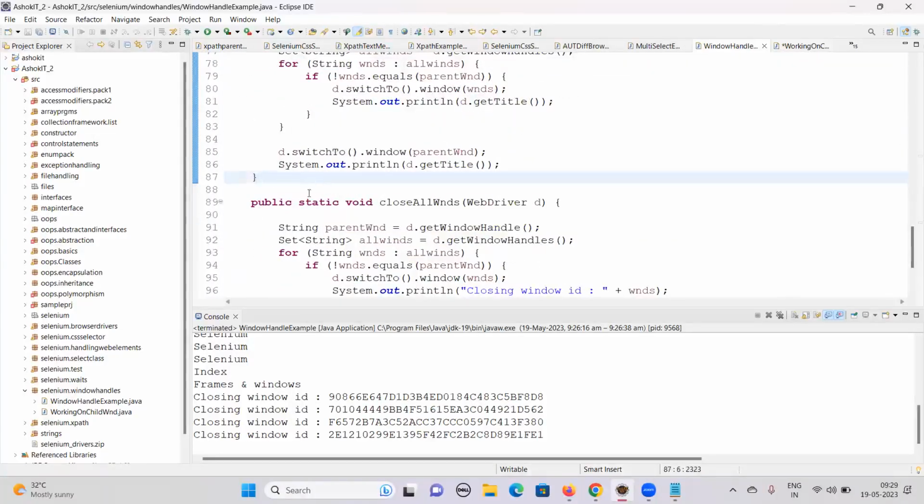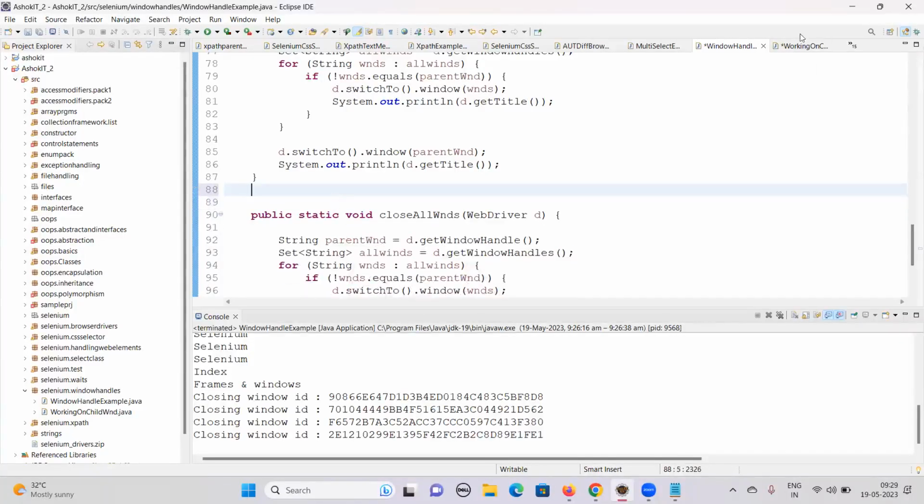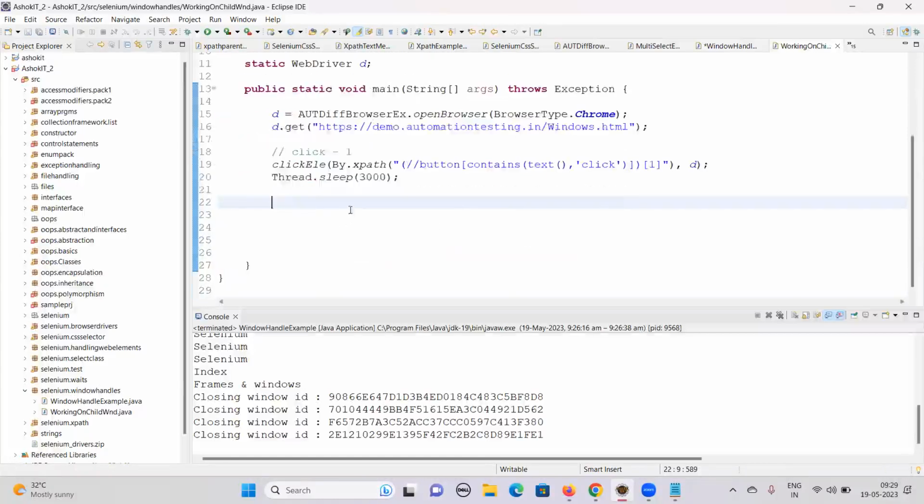If you want to switch to that particular window, then I'll be using public static. If you have that element with you and want to switch to that directly, you can use this. Because we need to have that web element ID for that, right? So to identify some web elements on that particular window.